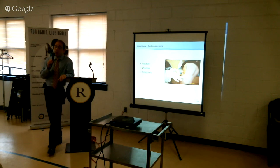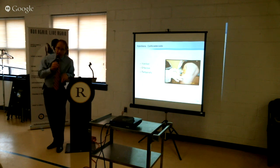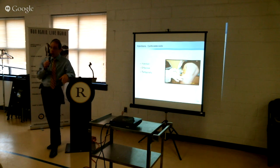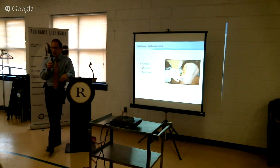And these people will get pretty quick relief. A steroid injection will help just about anybody. It doesn't matter how advanced their arthritis is. The difference between one person to another person to another person is how long it lasts. Because if you have pretty mild arthritis, you can get pretty good relief from a steroid injection for a while. Usually it'll help you until you do something to hurt your knee again. For people who have really severe arthritis, so sort of like that X-ray going back that I showed you, it might only help for a week or even just a couple days, because it's not magic. That's all that the medicine can do.